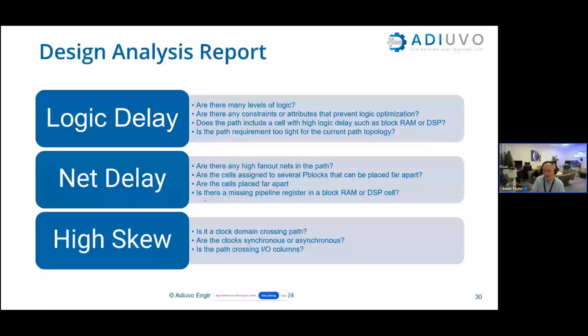And then finally, for the clock stuff, we can look at whether there are any CDC issues. We can look at making sure that the clocks are synchronous or asynchronous. We can make sure that we've got things such as the BUFGCE, as I was just mentioning, to do that division for us instead of MMCMs.